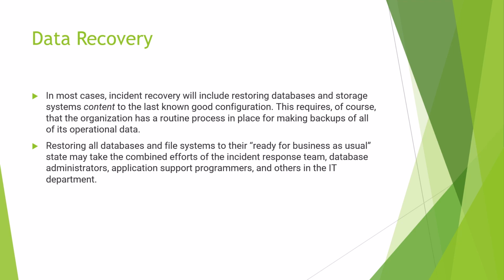A differential actually will be a full backup on Sunday, a backup on Monday, including everything that was backed up on Sunday. Backup on Tuesday would be a full backup of everything since the last full backup. So everything from Monday and everything from Tuesday. So it does require more space, but it is faster to recover.